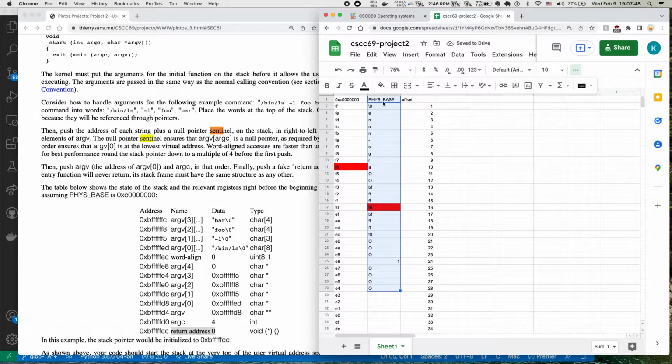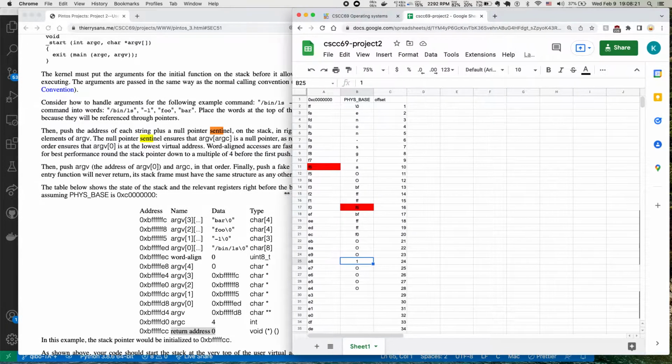Let me see whether this is correct. Okay, let's align this, and see if there is something we missed. Is this correct?